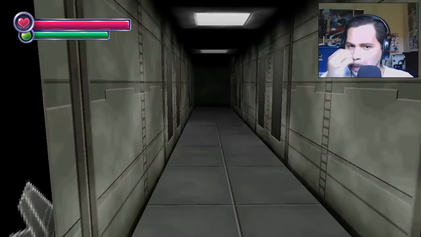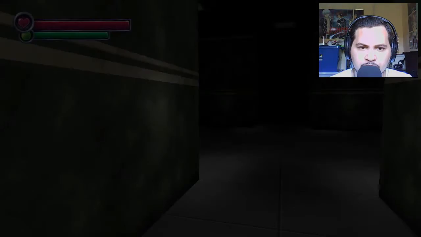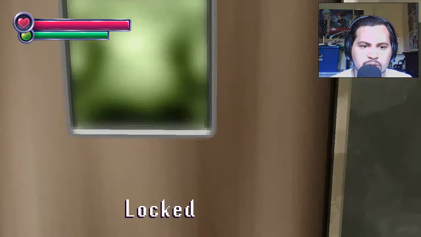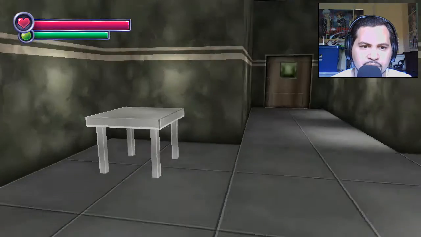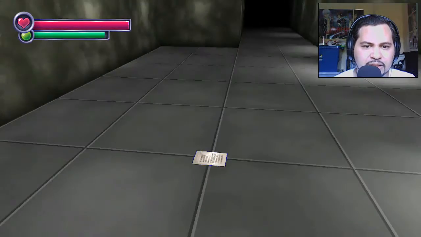Okay, so where am I supposed to go? I came from there. So one of these rooms... So how do I... How would I enter somewhere that's locked? I got like some sort of access key.